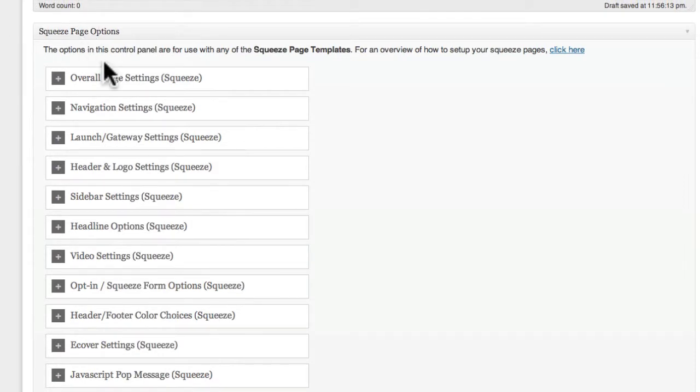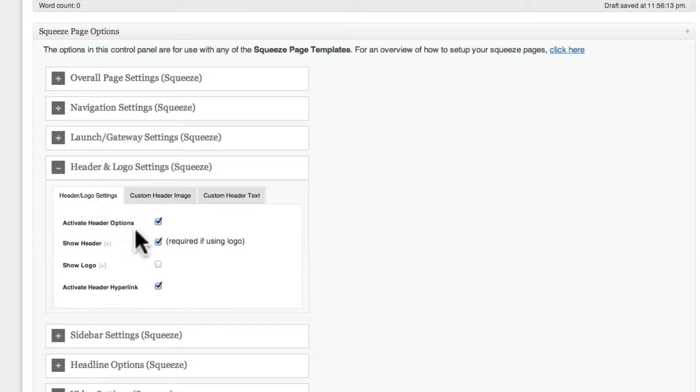So a couple key points for a perfect template of a landing page. First of all, you must focus on the header, which is here. You'll be setting up a header in the general settings of OptimizePress, and of course we're going to visit how to create your ideal header in a future video. But you must turn on the header in here, activate header options. That's the graphic that sits right up at the top.